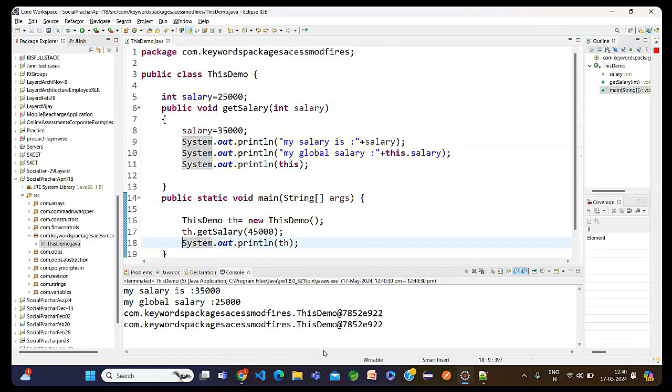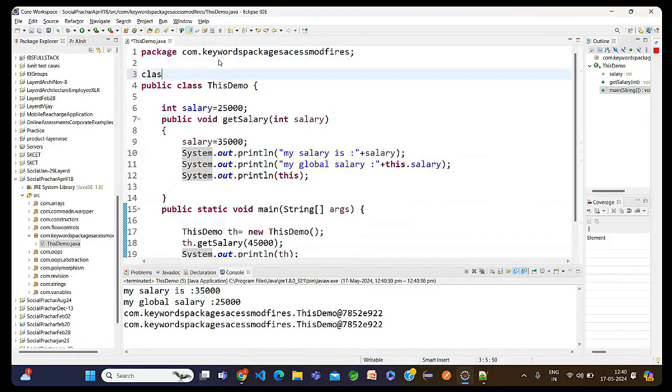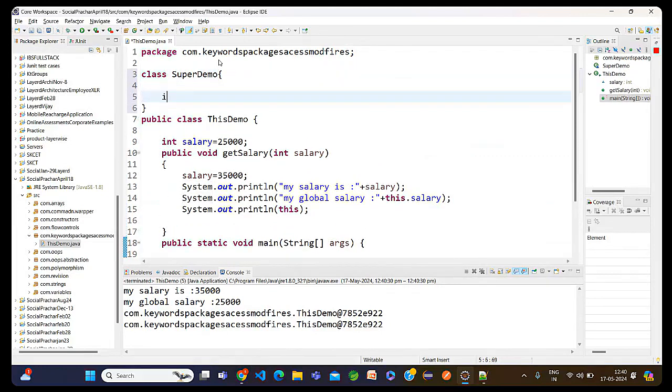Okay, now I'm going to select one more class, class SuperDemo. Now here also I'm going to confuse you. Now salary is equal to 55,000.